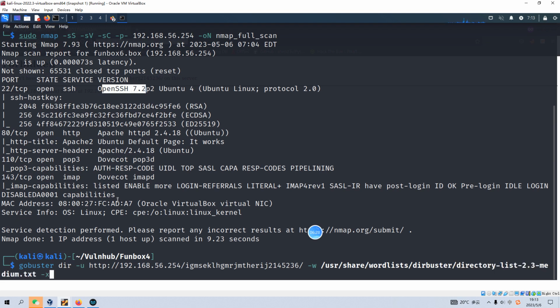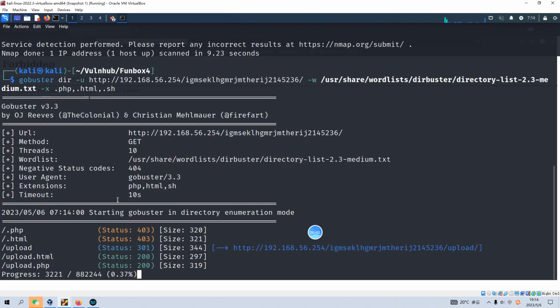And also we need to specify the extension options like, of course, PHP, and also find out whether this directory has some sort of shell script. Now let's hit enter. Yeah, immediately we got another subdirectory and also a file.